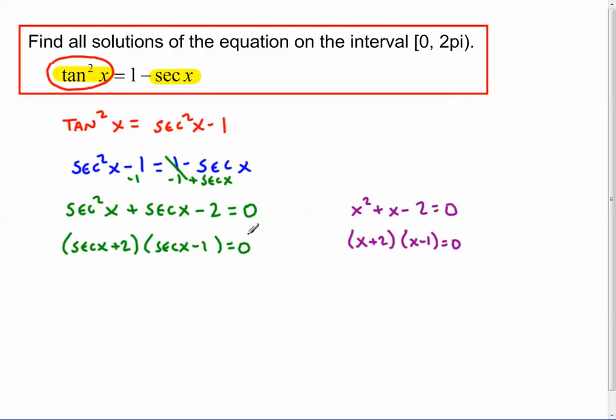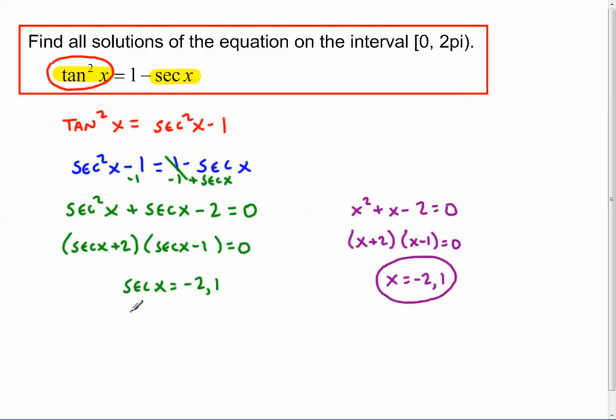As always, if I come back over to the purple here, I would set my factors equal to 0. So my answers here would be x equals negative 2 and 1. No different on the left side. I'm going to get secant equals negative 2 and positive 1. Okay, now if we were solving the purple equation, I would be done here. Unfortunately, when we're solving trig equations, we have one more thing we have to do. Now we go to the unit circle and we figure out where is secant negative 2 and where is secant 1.